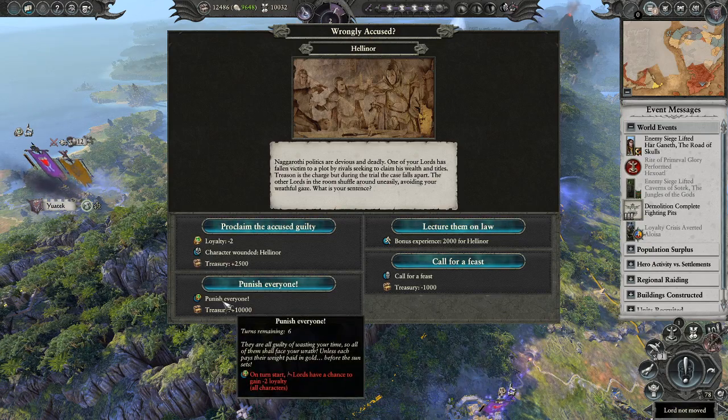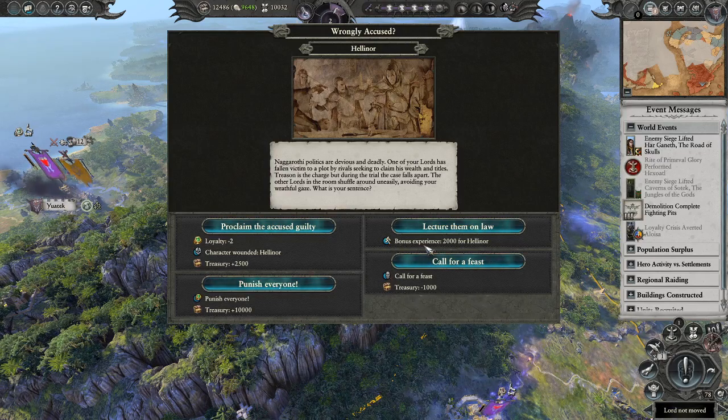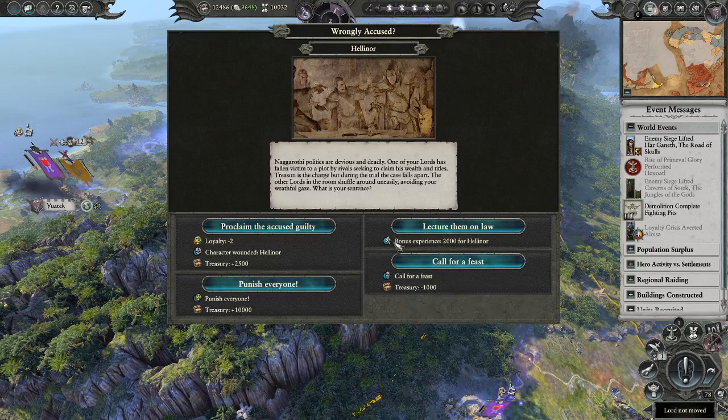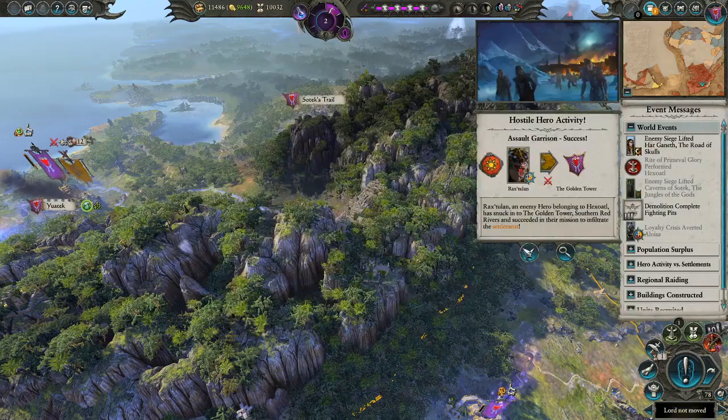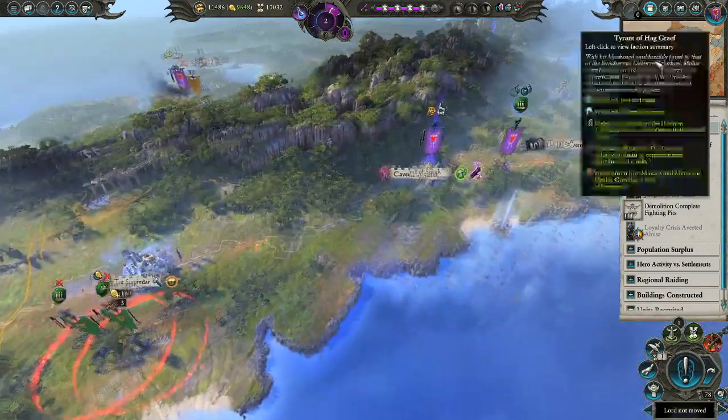Punish everyone, for 10,000? I don't think so. Call for a feast. Get some public order. That sounds pretty cool. I'm not going to miss the 1,000, but getting public order everywhere might be something I'm not realizing right now that I could use. Sure. That's a great boon. Yeah, peace out, scrubs.